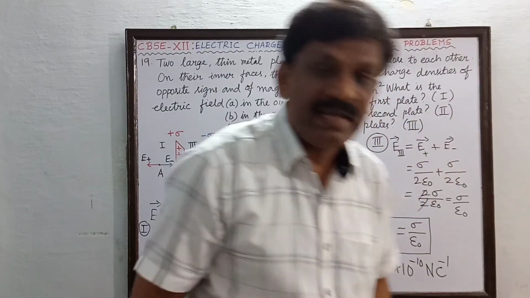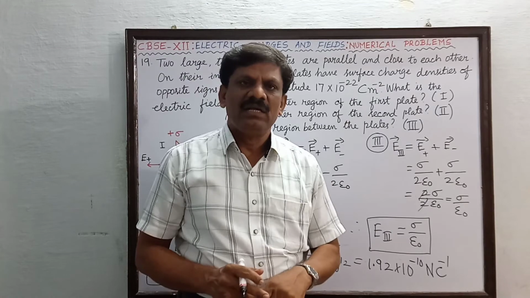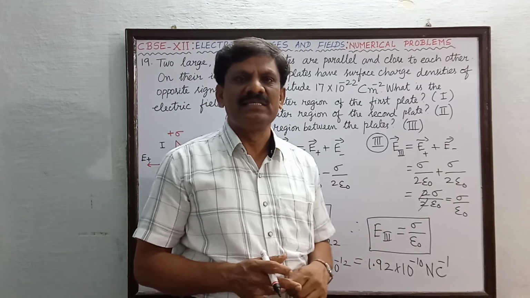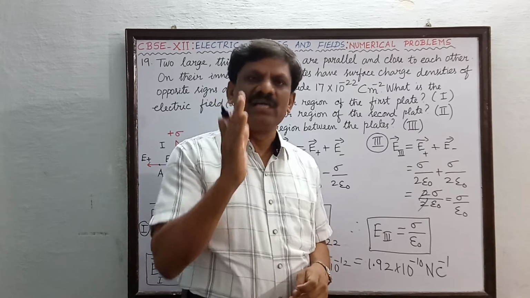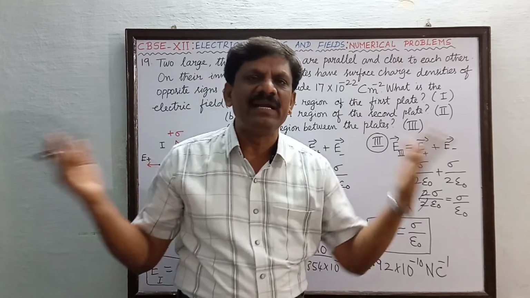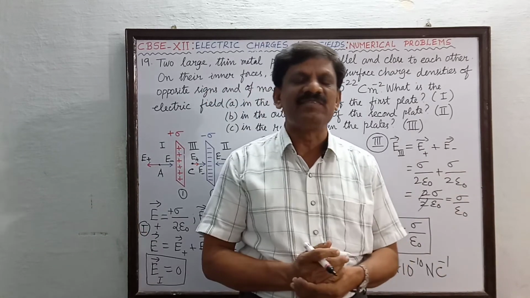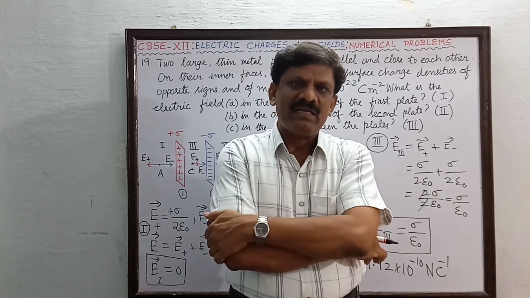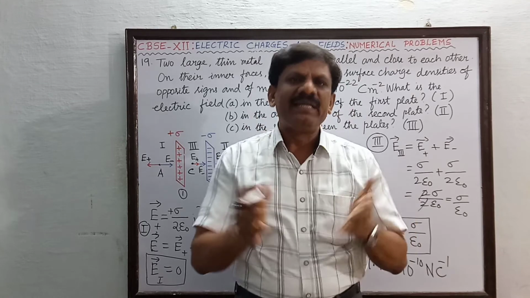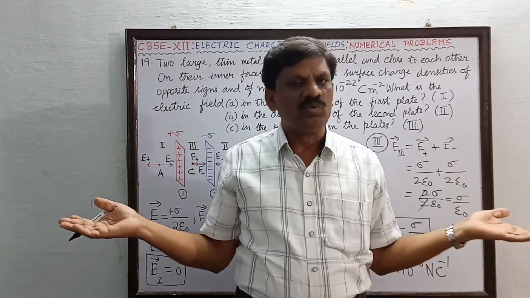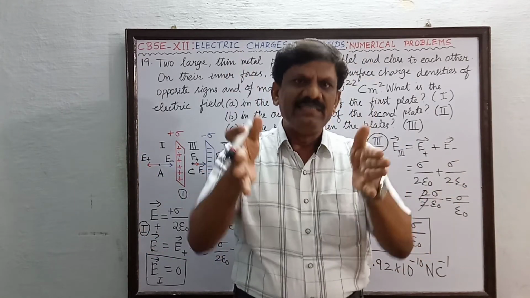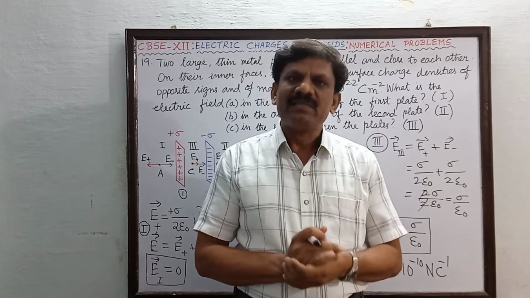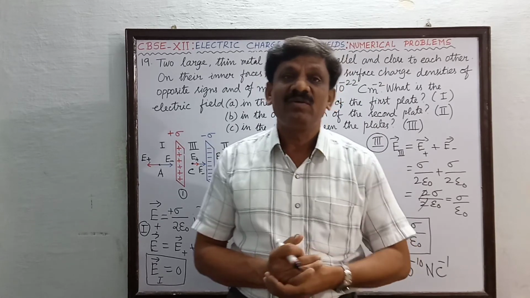So this is an application of Gauss law. So you must remember this formula thoroughly. Understand? Due to a single charged metal sheet, the electric field at any point irrespective of the distance from the plate is E equal to sigma by 2 epsilon naught. So there is no electric field on the outer regions of the two plates, and only in the inner region between the two plates there will be a net electric field. Okay students, I hope you must have understood this well, fine.